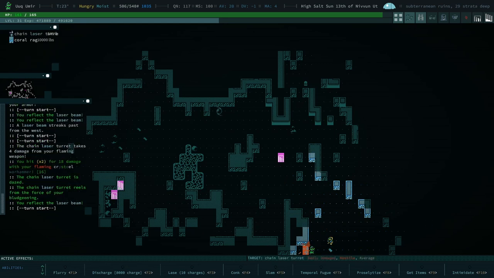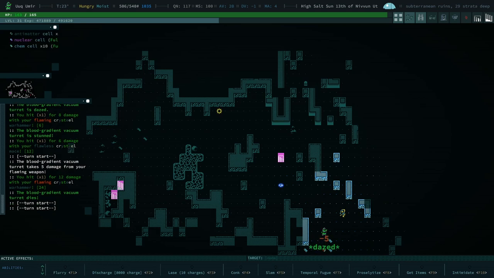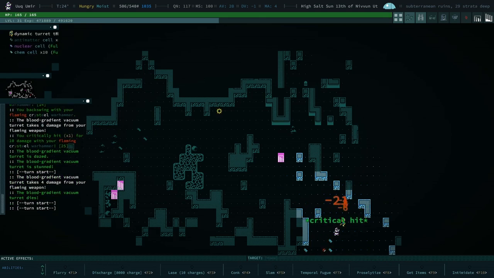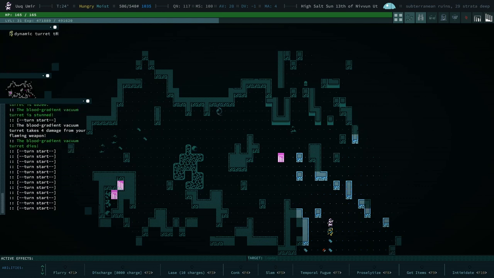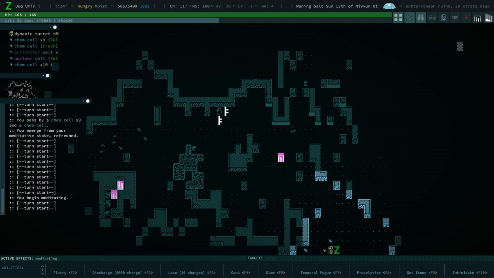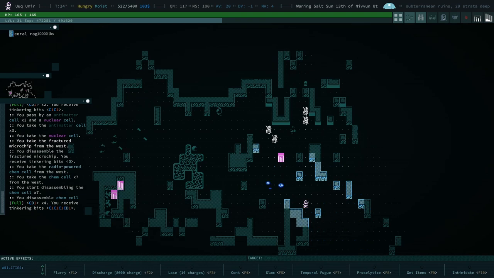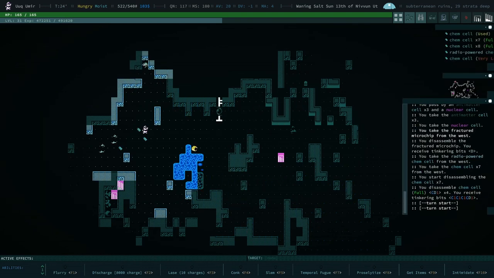We're getting like nuclear cells and stuff. Like, this is really good. I think it was Gavin that told me the dynamic turret tinkers are really good for getting extra bits. And you were not wrong. Okay, we're just gonna wait. They can't really do anything. I think that they've run out of stuff, because they were trying to attack me, and they don't actually have any attacks.